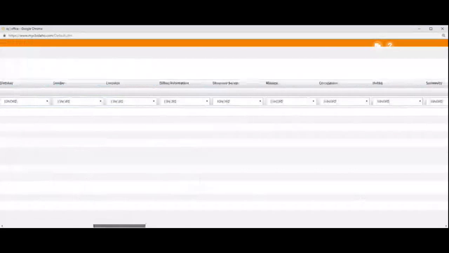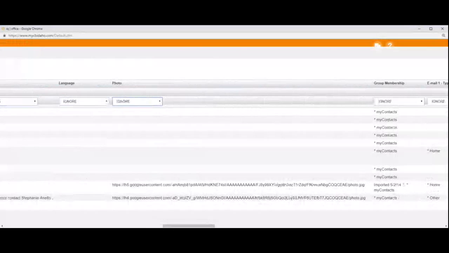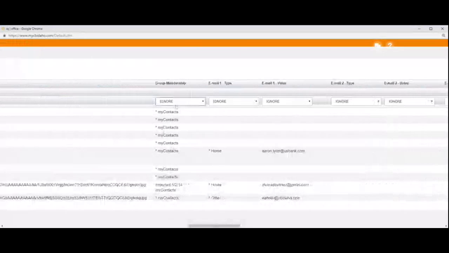So I'm going to get to a place where it says, okay, this is a notes. Yep, I want that to import to notes. If there's a photo, I can say, okay, I would like this to import to my notes. If there's a group name, maybe this is the contact type.